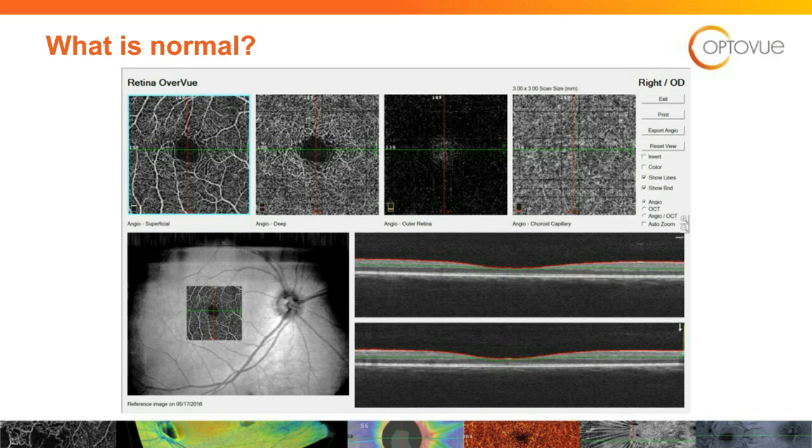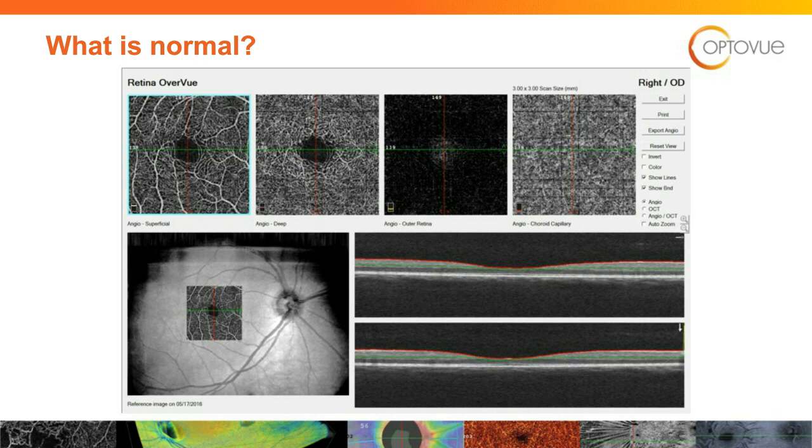You can see your 2 B scans on the bottom right, as we're all familiar with those OCT B scans, and the image on the bottom left is the OCT angiography overlaid on a fundus photo, as you can see there. Of note, this is a 3 millimeter by 3 millimeter scan. I typically clinically now do a 6 millimeter by 6 millimeter scan. It takes a little bit longer, but really not so much. The technology now has evolved to have scan acquisition be much, much quicker.